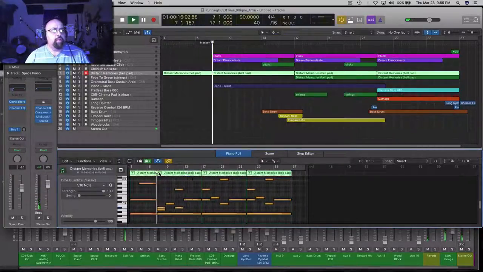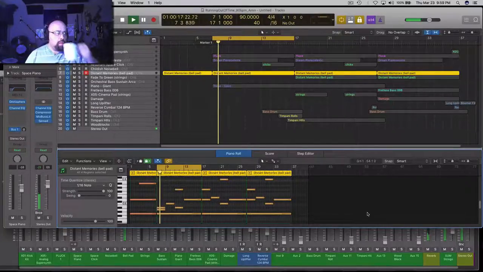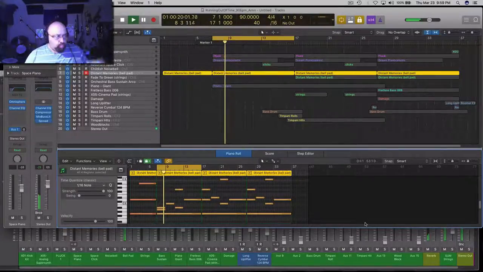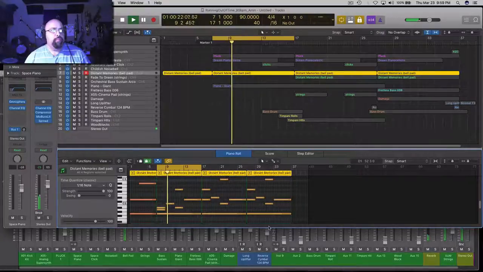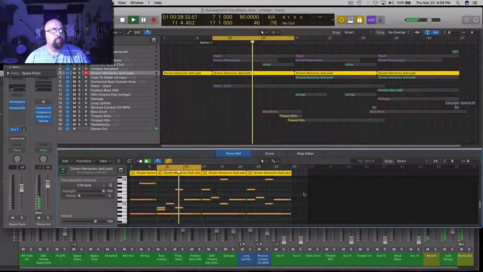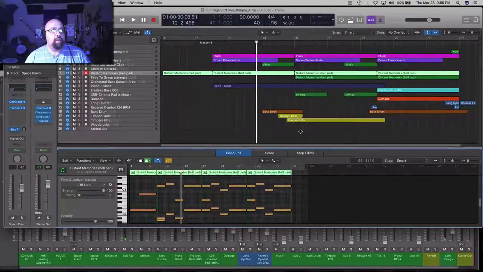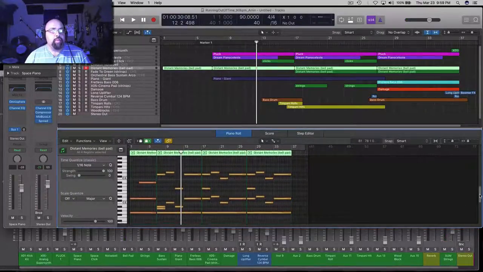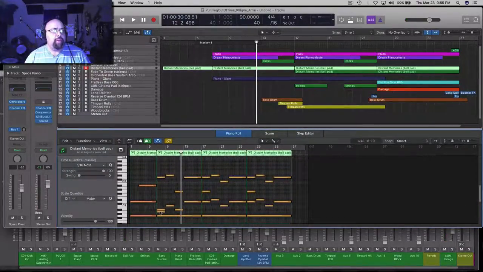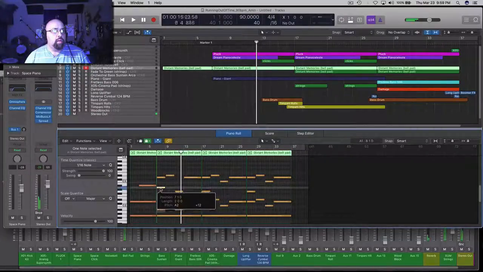Let's see what that sounds like now. You know, that's right. I had some stuff higher up. I thought I heard something up there. Let's spread this out a bit. Okay, so I don't like these whole steps or these half steps at the lower range. I think I'm going to put that up at the top. It'll sound better that way.